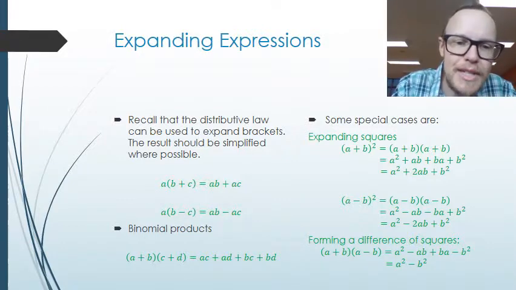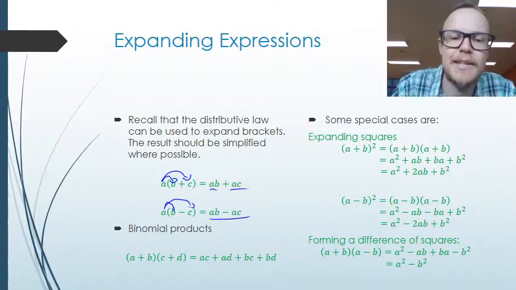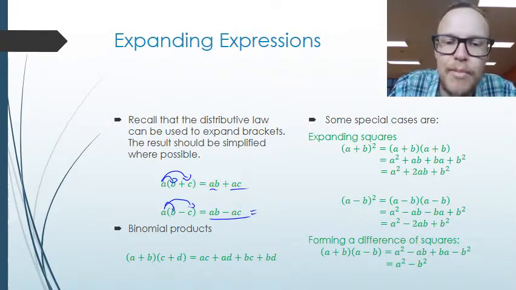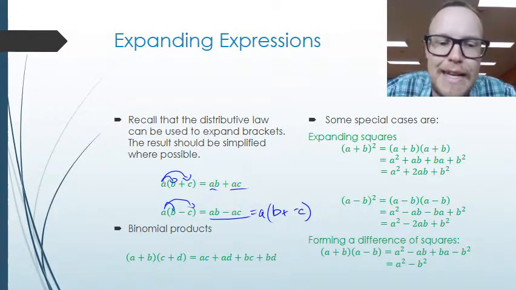So for these examples here, the A needs to be distributed to the B and the C to get AB plus AC. Same with A times B, A times the minus C, we get AB minus AC. If we ever get confused with the negatives inside or outside everything, remember we can just write this as A, B plus negative C, and then we can remember that multiplying a negative times a positive is a negative, and it all sorts itself out in the end.